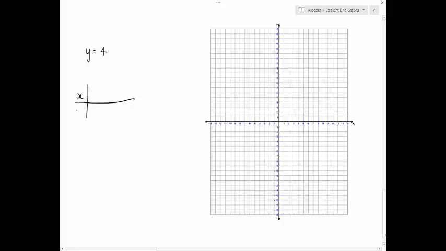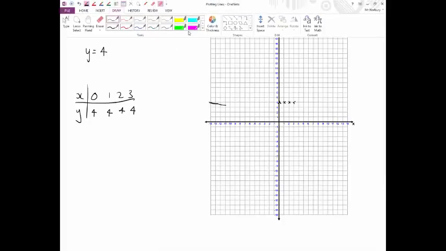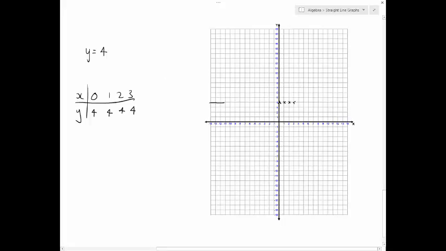Well, if you put your x and your y value here, and you got your 0, 1, 2 and 3, do you have an x value to substitute in for y? No. So your y value is going to be 4 all the way along here, because there's nothing for you to put in. So that would basically mean 0, 4 is there, 1, 4 is there, 2, 4 is there, 3, 4 is there, and so this line would be all the way along here. And that would be the line y equals 4.